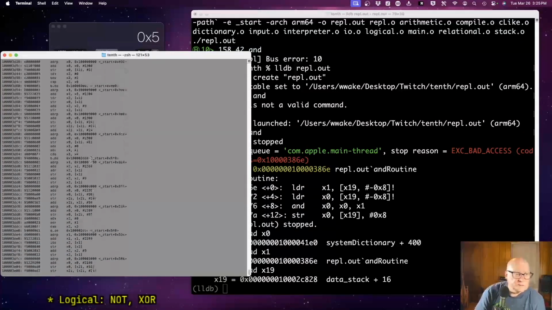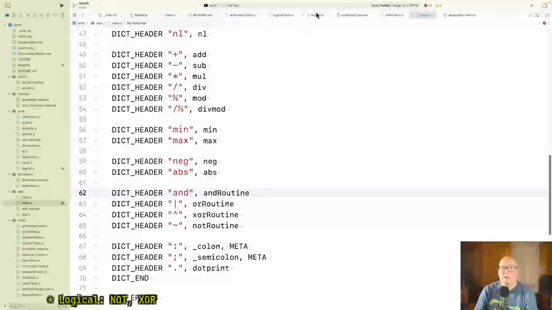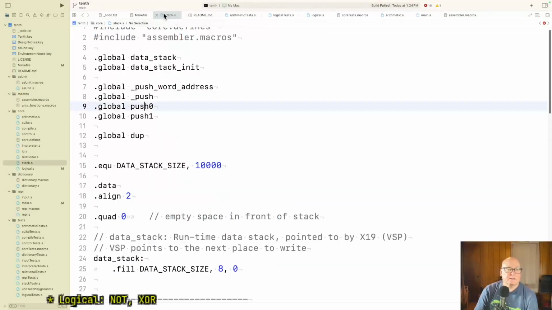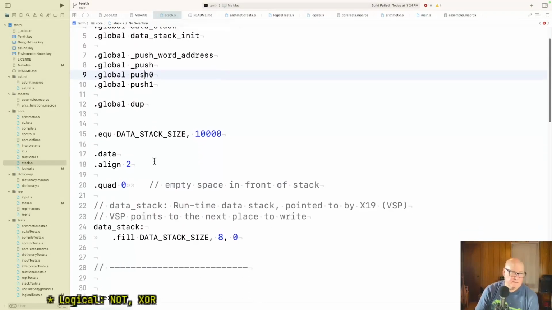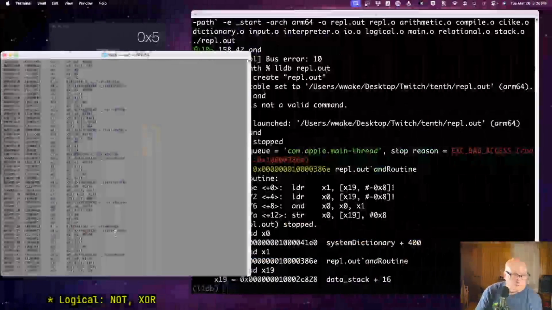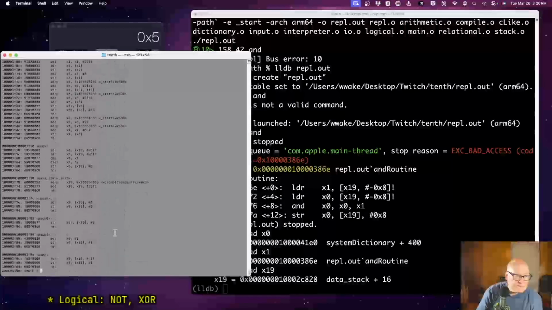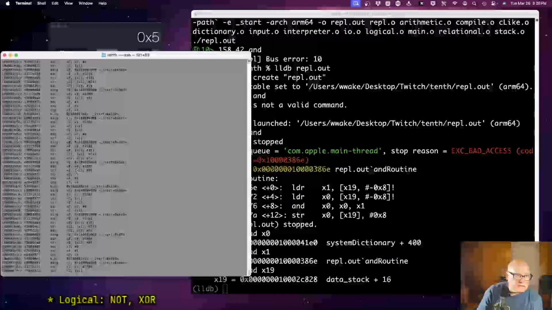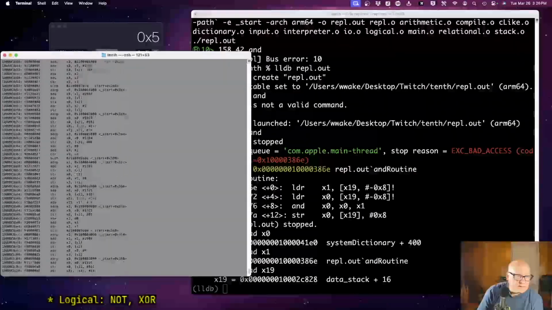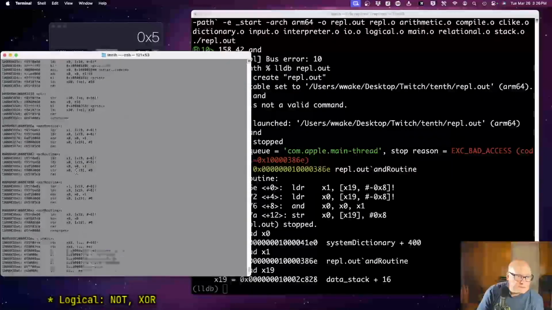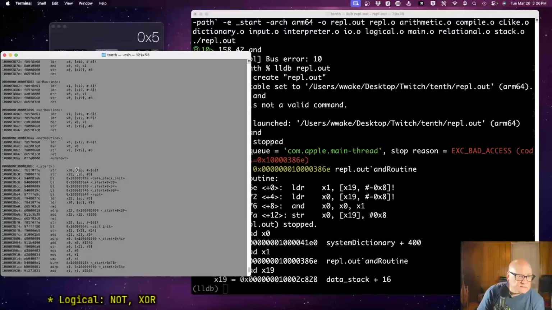Let's go find it. Maybe I didn't put it in the data section. Stack.s. Data stack text. Okay, that seems okay. All right, let's find it in here. Data stack, init. I don't know what this is. Start.